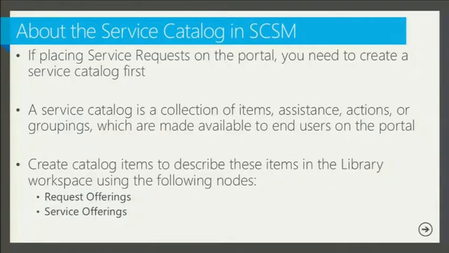So with that, we have our service catalog. Our service catalog is really made up of two different items. We have service offerings and request offerings. So when we create a service request template, it can be a standalone template, or we can apply that template directly to that service or the request offering, for instance. So in that case, it becomes really flexible. So if you call up, I answer the phone, and you say, I need a new user, no problem. I can use the new user template that was already published for our service catalog, and I'm off and running.